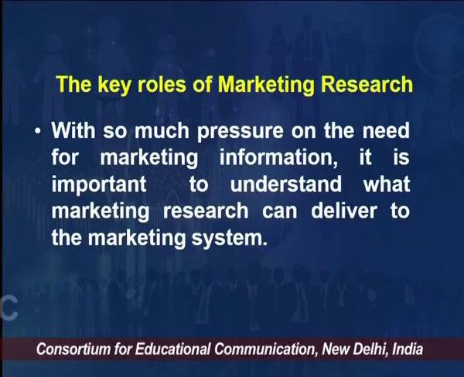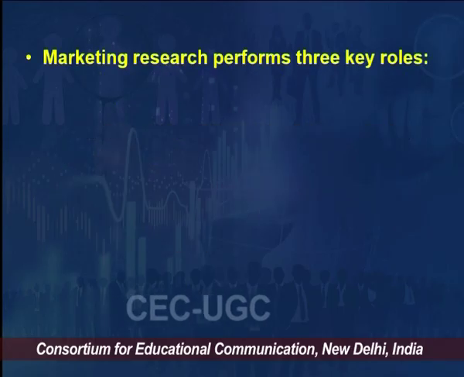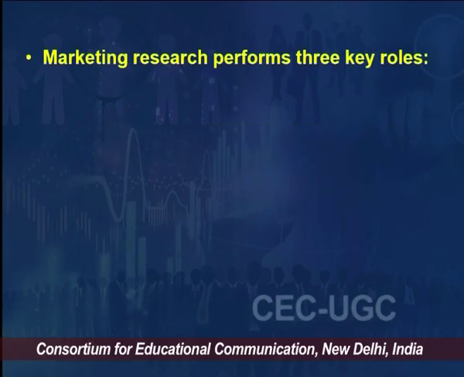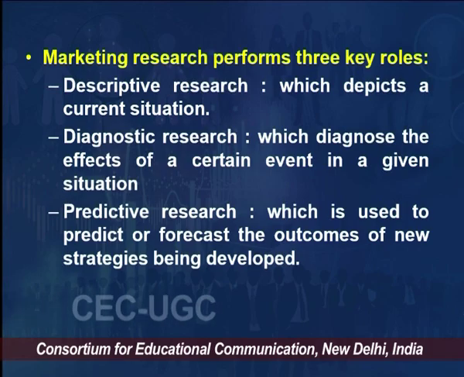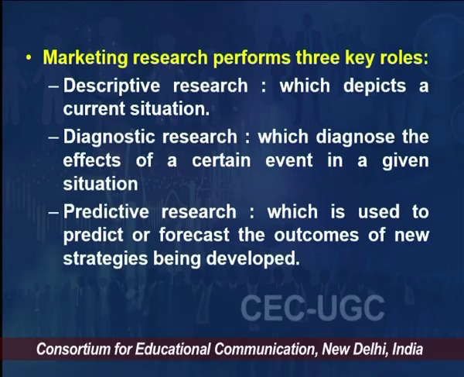The first and foremost thing is that it is very important to understand what marketing research can deliver to this entire marketing system. Marketing research performs three significant roles. The first one is descriptive research, the second one is diagnostic research, and the third one is predictive research. In the corridors of marketing research, the role of predictive research is very prominent. Out of these three important roles, depending upon a situation, we choose any one of them, or at times a combination of two.